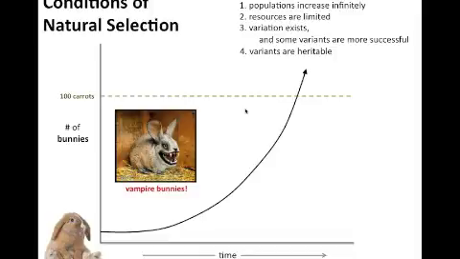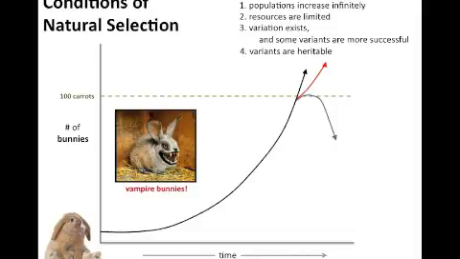The fourth condition of natural selection is that those variations, so in the case of our vampire bunnies, it should be, again, pretty obvious that we're going to pass on that vampire trait more often than the carrot-eating bunnies are going to pass on their purely carrot-eating trait. So in this example, and I know it's very far-fetched, we see how a variation within a population can be selected for when it provides an advantage that others in that same population don't have.